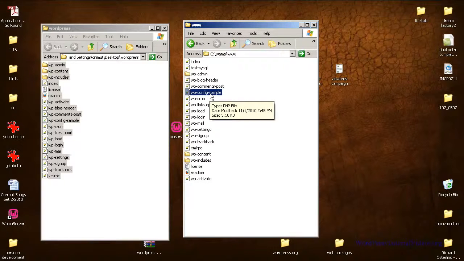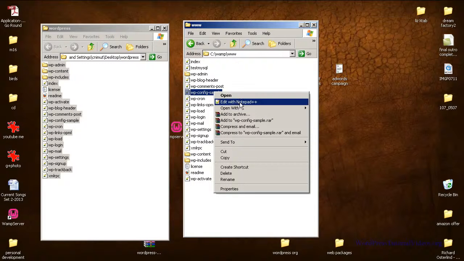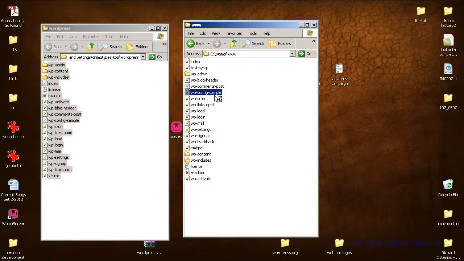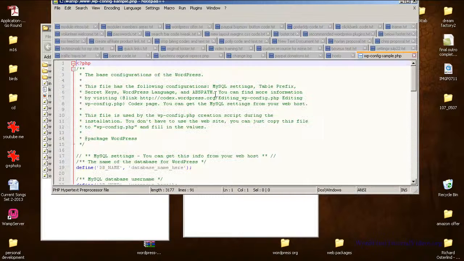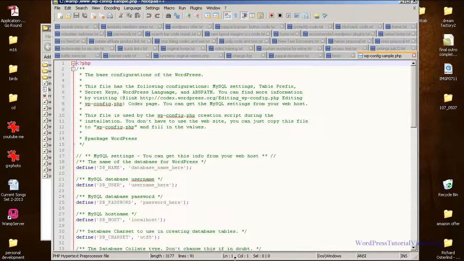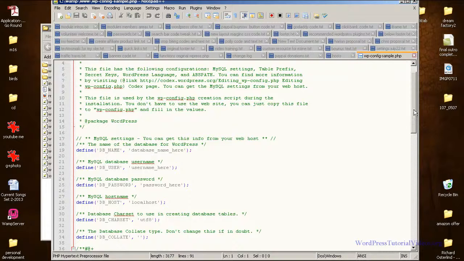So you're going to have a file here. This is wp-config-sample, and this is a PHP file. We're going to want to open this up with a text editor. I use Notepad++ text editor because it's just an awesome editor. You can use a regular editor or whatever you have. You're going to go ahead and launch that so that we can get into this file here and edit it, because this contains all of our database information. A database is just something that contains information that you pull from to do what you want to do. It's the short answer.